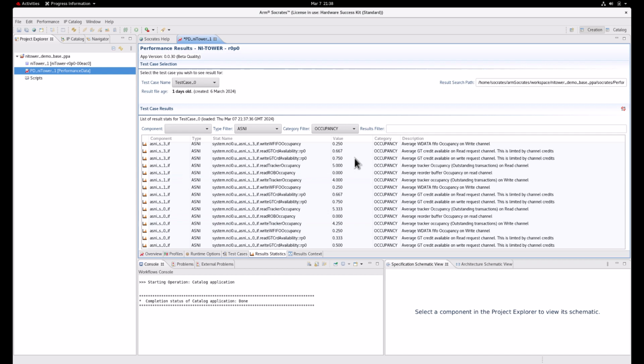The average read reorder buffer occupancy for each of the ASNIs turns out to be 0.